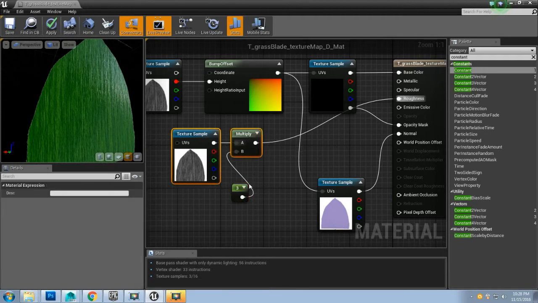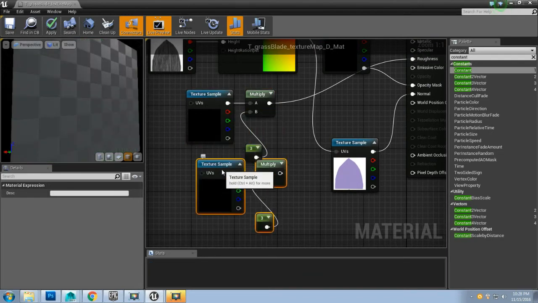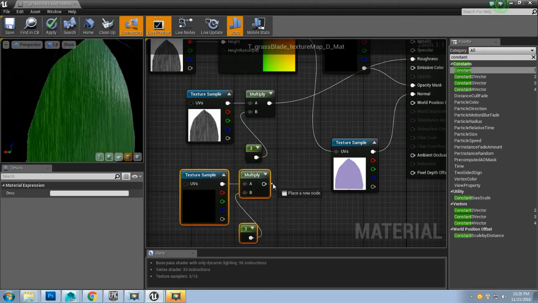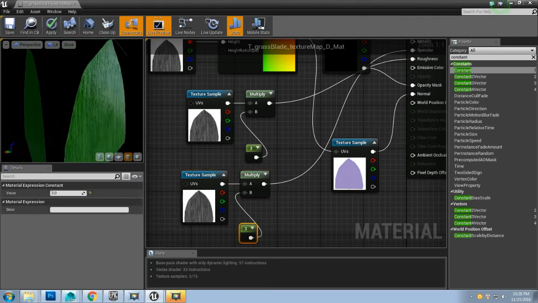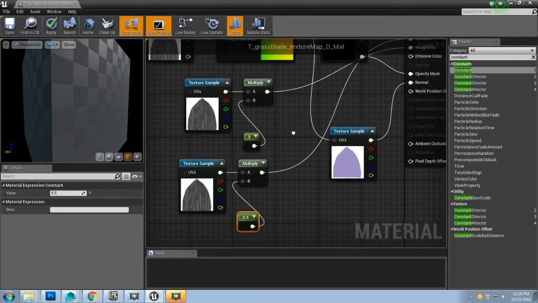I'm going to copy these 3. You don't have to duplicate these, but just for separation, I'm going to go ahead and select all 3 by holding Control and selecting them, and then Control W to duplicate them off. And this is going to be my specular. Oops. This might be a little extreme. We don't need it to be that shiny. I can bring the specularity down to 0.5, and that will reduce the shininess of it.